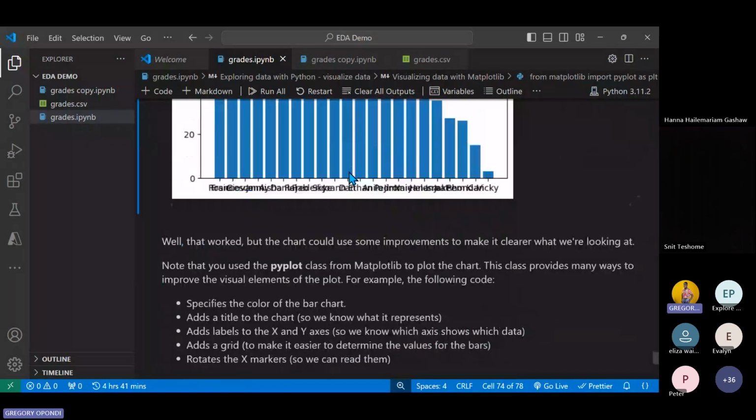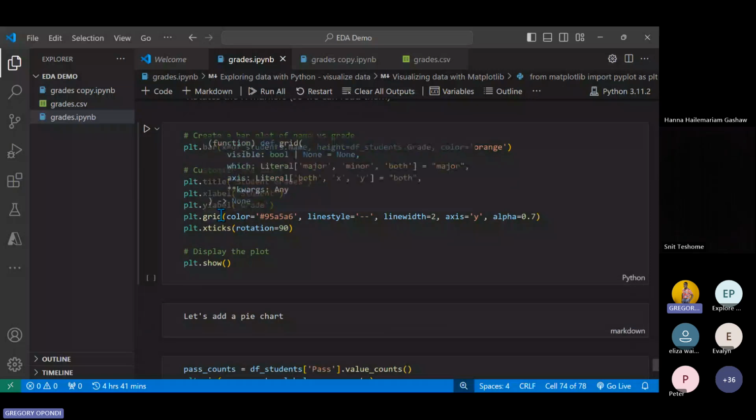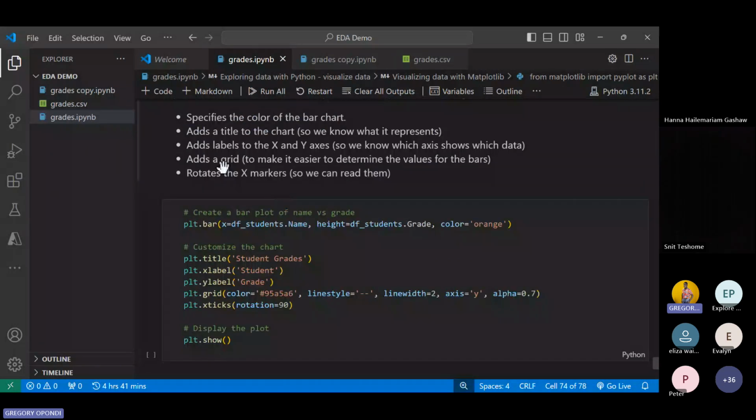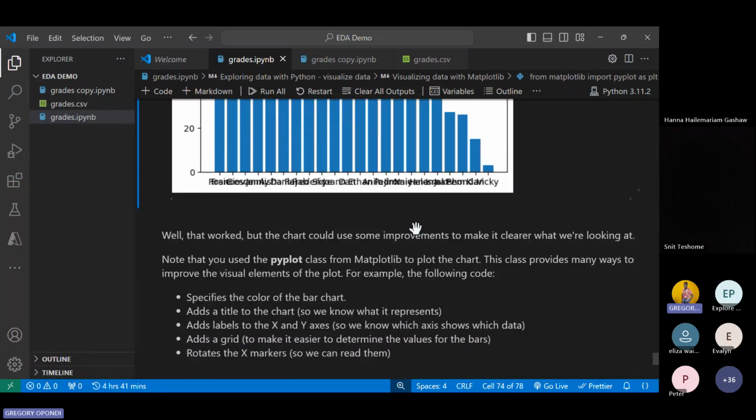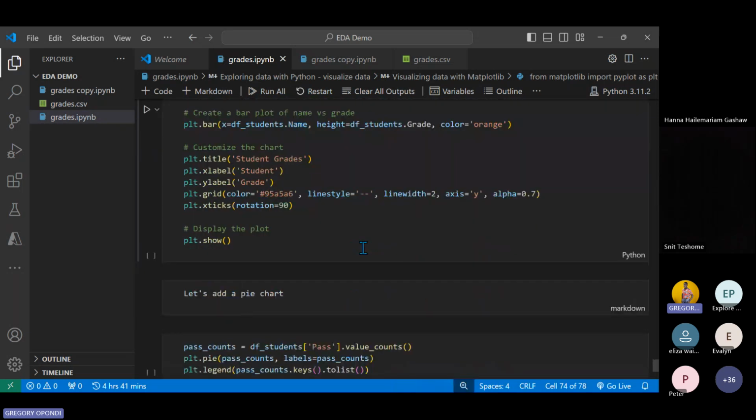We're also going to add grids to be able to more easily determine who got what. Essentially, if you look at this, you can't tell where this is. You just see it's between 20 and 50, 40 or whatever. At least now you'll be able to see if it's right there in the middle or not. And these are just the specification of the grid lines. It's going to be whatever this color is. You can also add colors. Instead of just writing the name, you can use a color code as well. The style of the line and so on. So let me just print this and then you're going to see what this does.